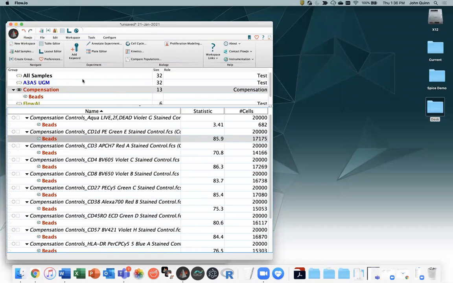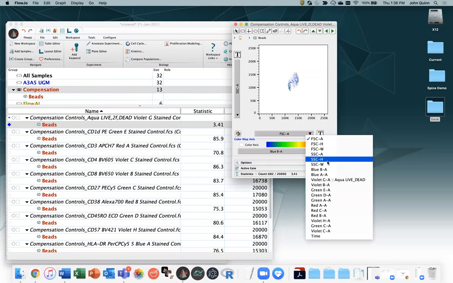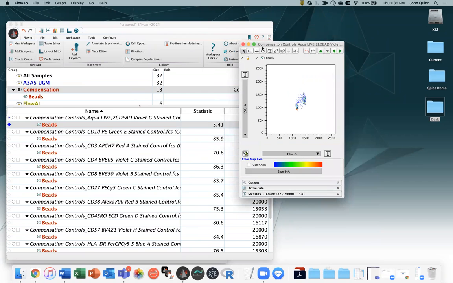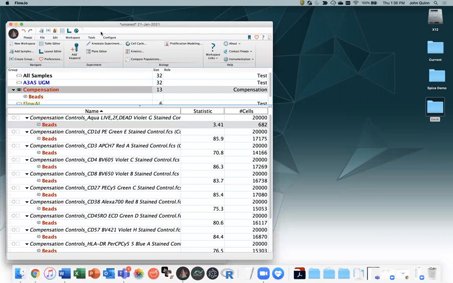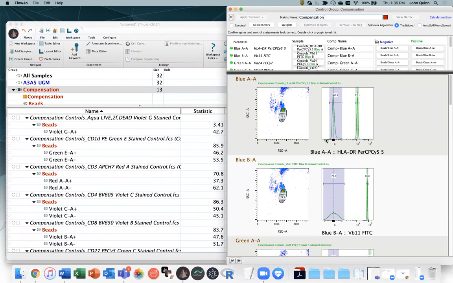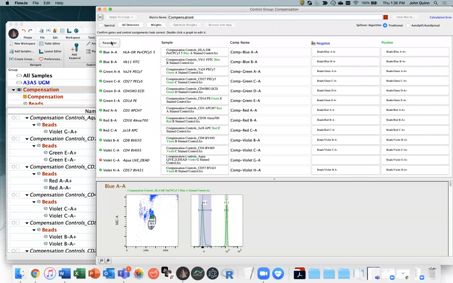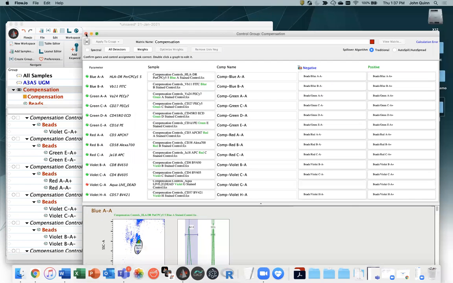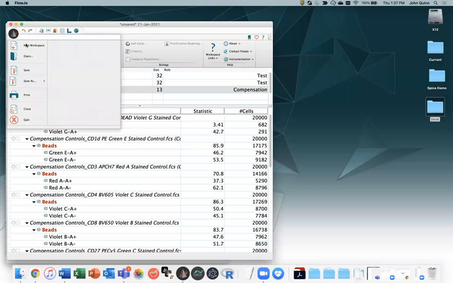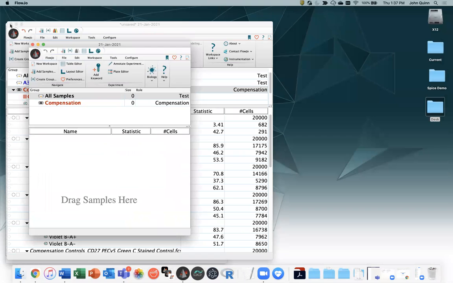Okay, and I believe now we've got more in this data set, more detectors than we have colors. And so if we hit compensation, we're going to end up with some empty channels. Oh, sorry, that is not the set that I wanted to use here. That just has the same number of channels as detectors. My apologies.